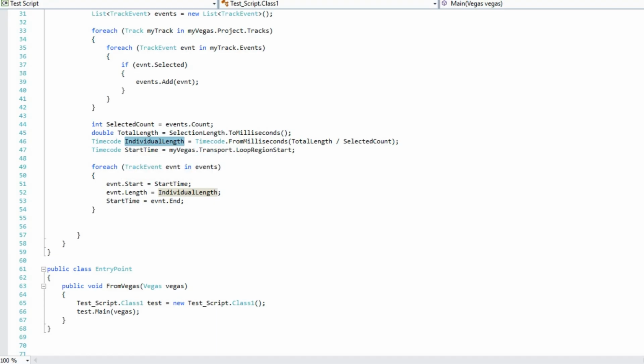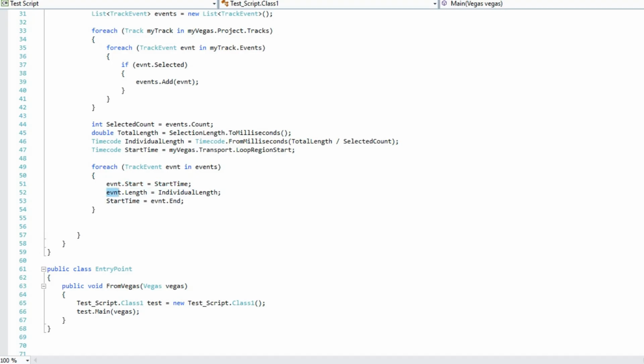And then another time code is going to be our start time, and that's going to be myvegas.transport.loopRegionStart. And then we simply go through the events that we have in our list. So for each track event in the list of events, we're going to set the event.start equal to start time.